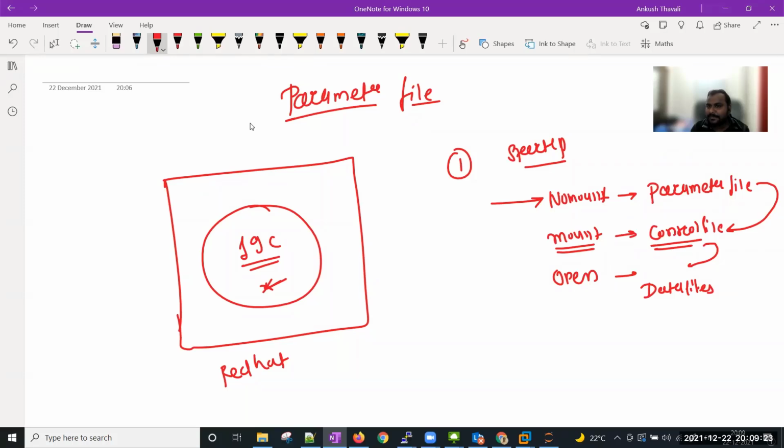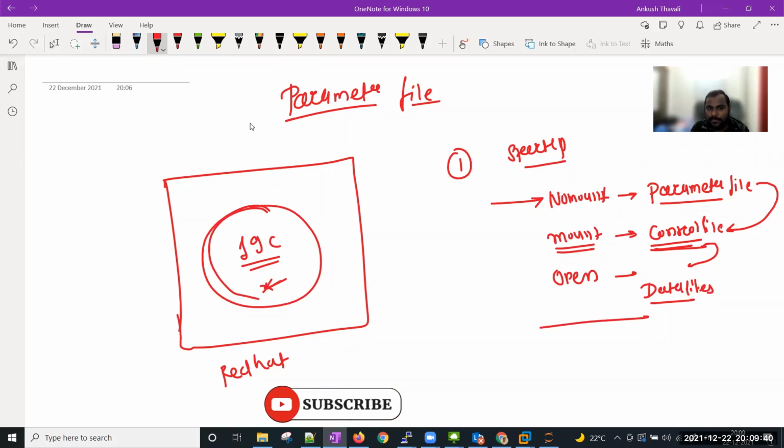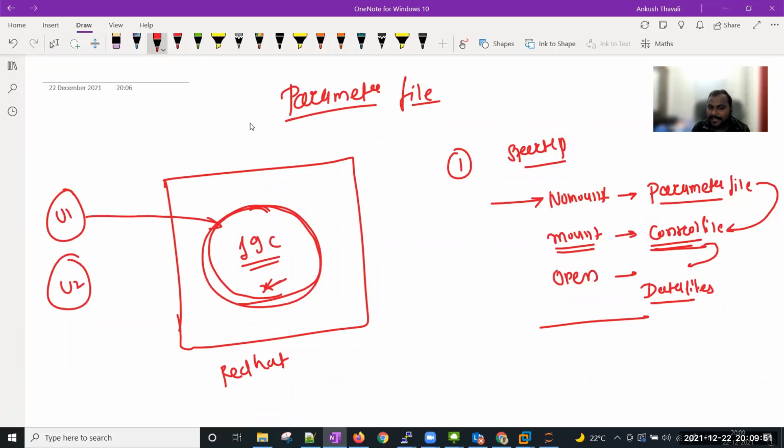Apart from this, we have online redo log files. If these files are available on your Oracle database server, like parameter file, control file, and data files, and there is no problem with these files, then your database will be in open mode. Now, when this database is in open mode, the users connecting to the Oracle database are able to access it. Let's say user 1 is connecting. He is firing some command like select star from table name. User 2 is connecting. He says he wants to insert some data. Now select, insert, update, delete: these operations will be performed only when your database is up and running.